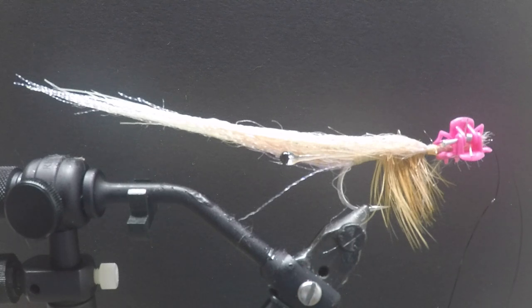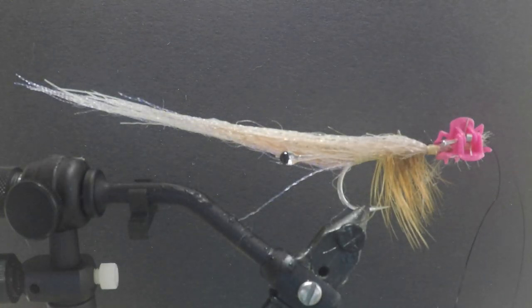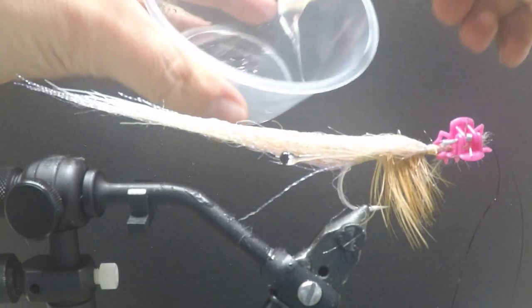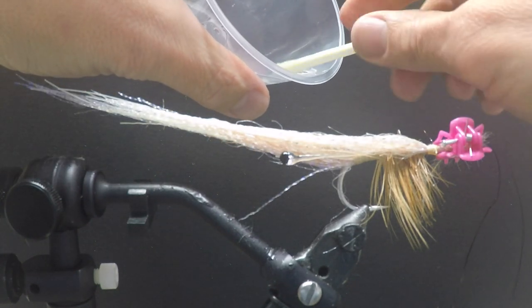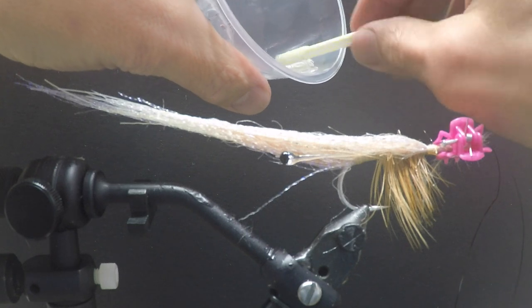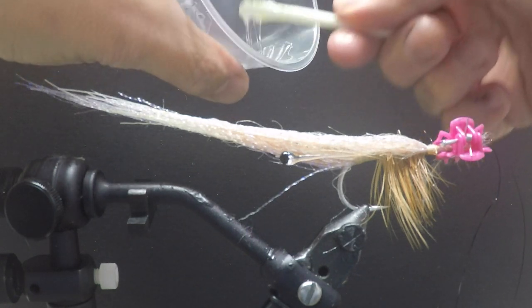So what we're going to do is take some of this UV resin, this UV thick Solarez, and I like to apply this with a straw. I just put a little bit in the container here, and I take some on a straw. Because this is so thick, I just kind of swirl it around, put some on a straw.